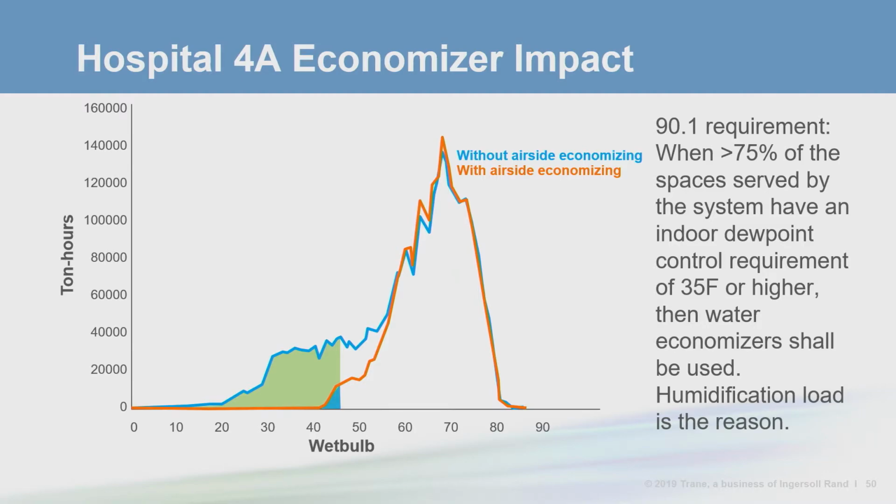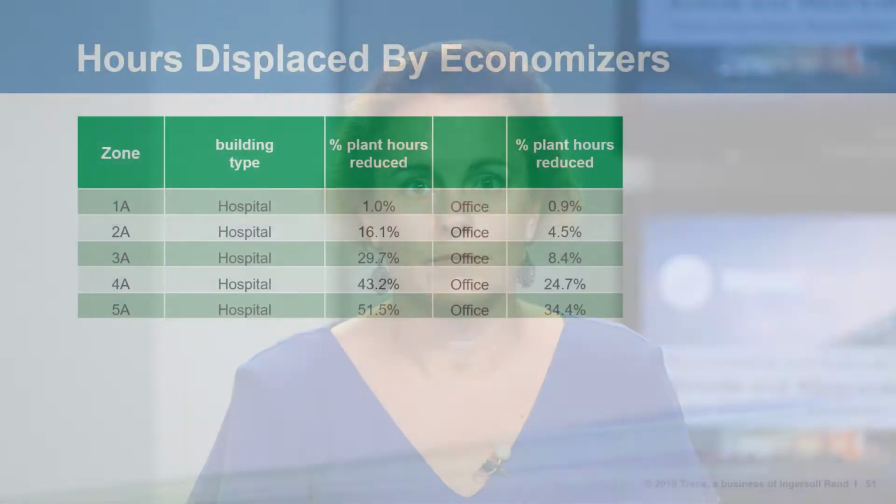However, if we don't have an airside economizer, especially for the humidified zones, we have the green area under the blue curve below 45 wet bulb to shed with a waterside economizer. Now, if we don't have the ability to bring in more outdoor air when it's cool outside, we really should be doing waterside economizing or one of the other options I'll get into later.